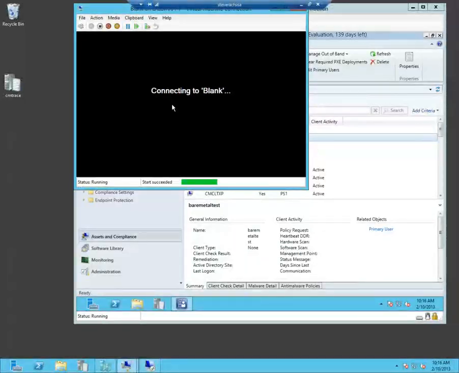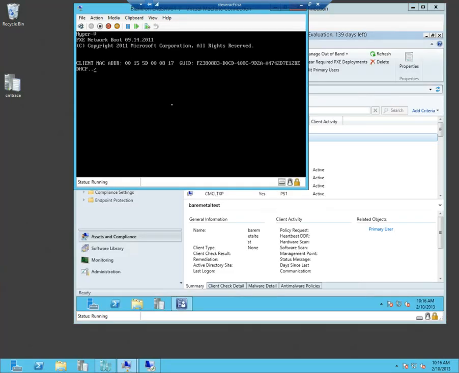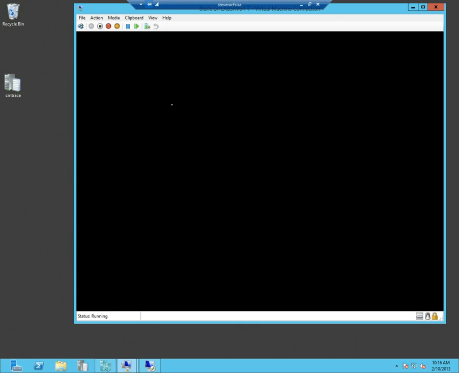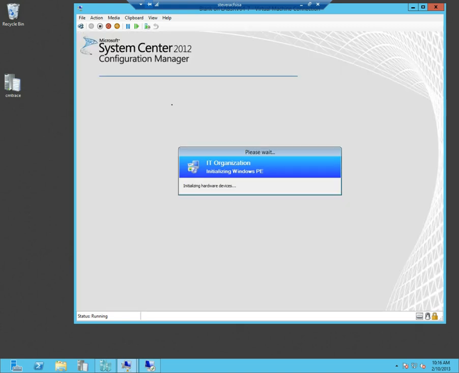Okay, cool. And I do, by the way, have verbose and debug logging turned on my management point already, so I won't have to double check that. All right, so that's going to boot. I'm not going to PXE boot it. I'm just going to CD boot it. Again, in this scenario, the boot method doesn't matter. The ultimate desire we have is to get into Windows PE, and whether that be through PXE boot or CD boot doesn't matter, because once we're in PE is when the variable acquisition process begins. So that's what we're doing now.